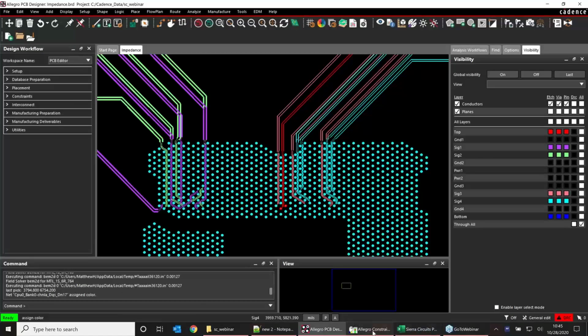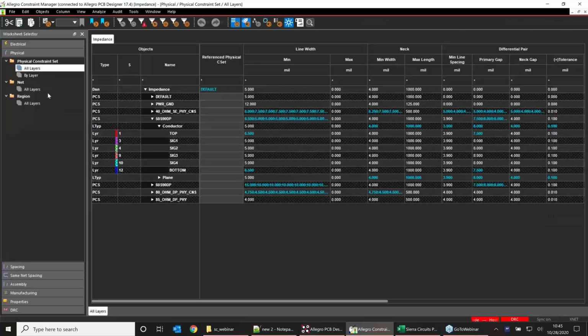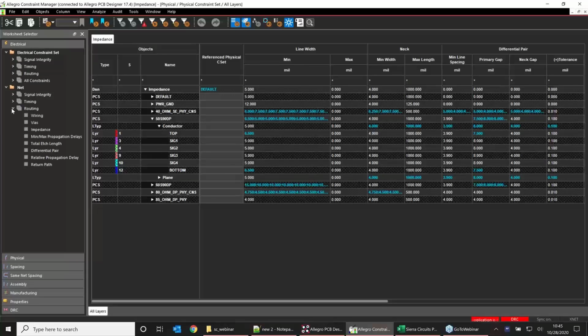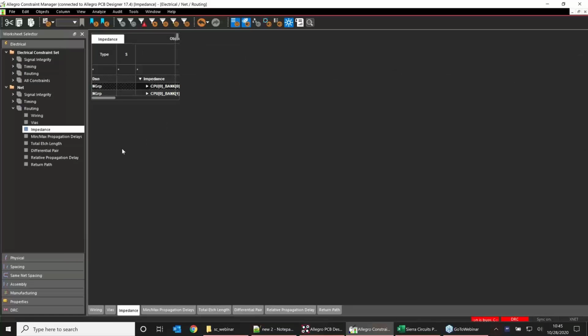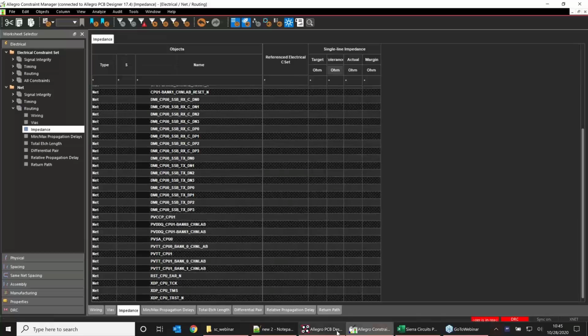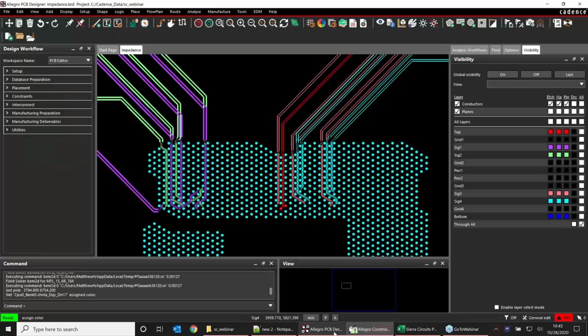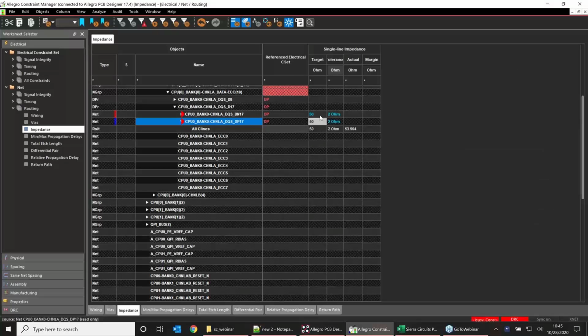In the Constraint Manager, you can give it some routing and impedance constraints, so you can put impedance constraints on your net. Let me just grab that guy one more time, and it should pop up. There it is. What I've done is put some impedance constraints on this net. This was on my 50 ohm side, and I've given it a target impedance of 50 ohms with a 2 ohm tolerance.